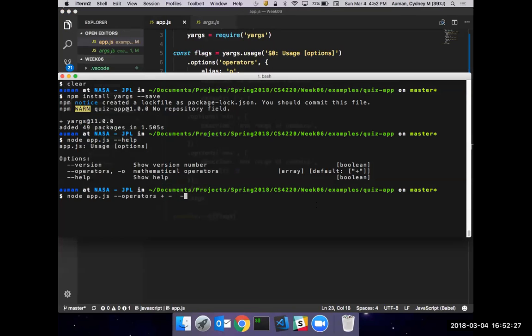Can I ask you a quick syntactical question? Yes. In regards to your dot options, when you add them in dot help and dot argv, is that being applied to the flags variable, or is it being applied to the yargs.usage function? It's actually being applied to the overall file.